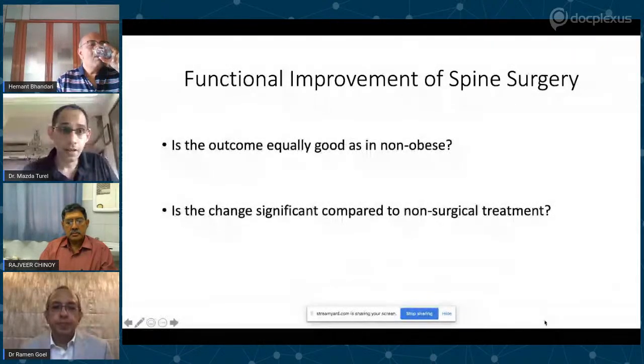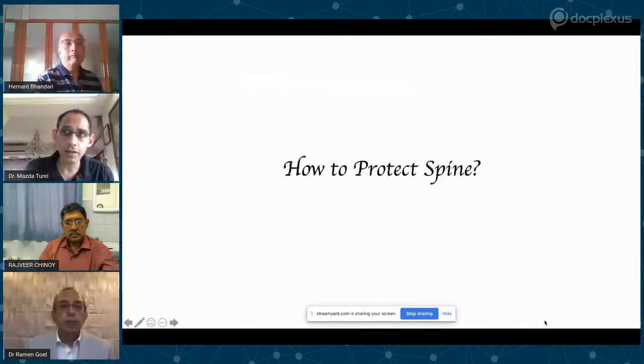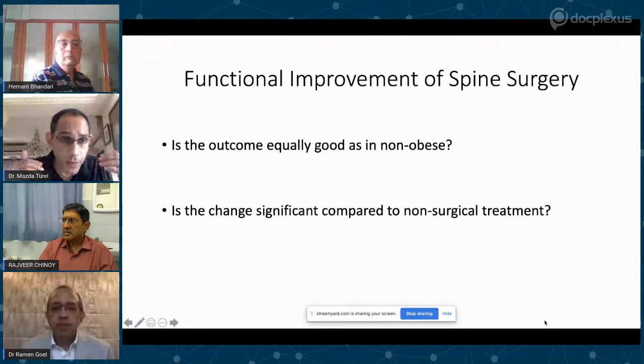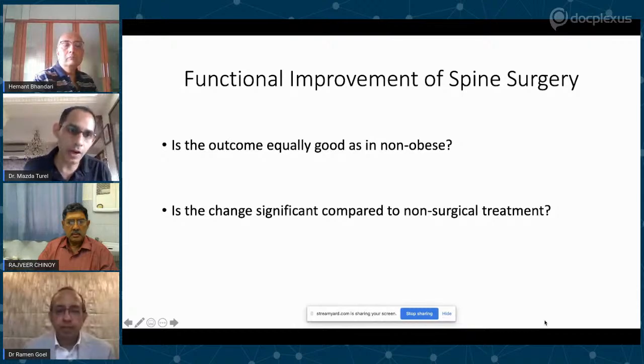Oh, definitely. You won't believe it, we had an extremely obese lady, about 150 kilos or something, and she had an extremely bad spine. She was not able to walk because of the pain that was radiating down to her legs, and we fixed her, and she lost 30-40 kilos after surgery just because she could walk and exercise without pain. And then she actually came back and got both her knees replaced at our hospital.